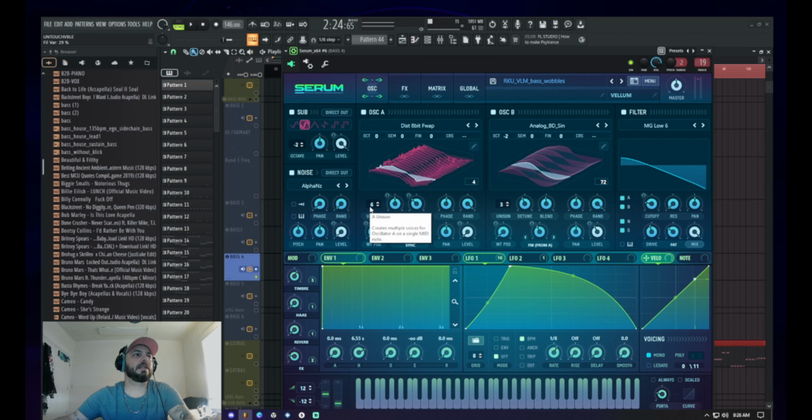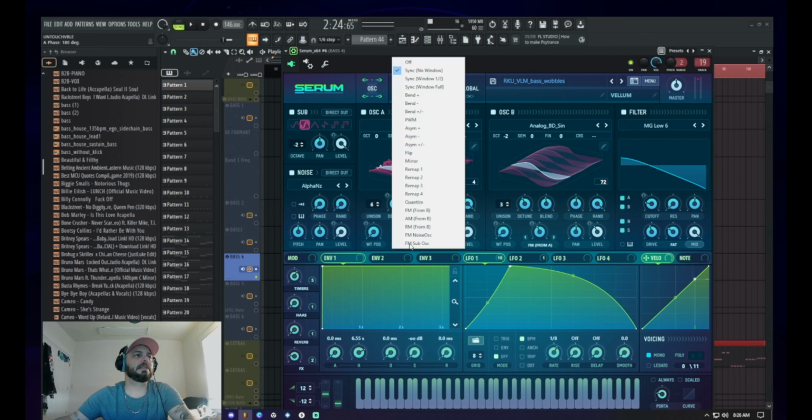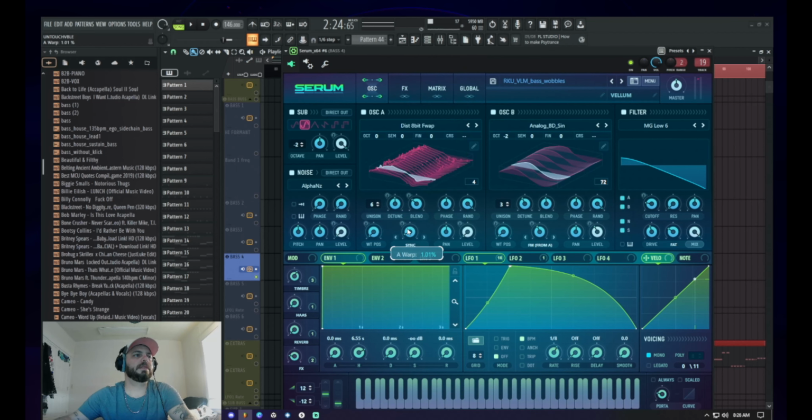We're sending the flop six unisons up. My detune is set to 0.23. Blend is 33. Phase is 180 degrees. My rand is all the way up. My wavetable position is all the way down. I have selected sync. 1.01% is the setting. My pan is even. And my level is set at 0. That is also sent to my filter with a low 6.